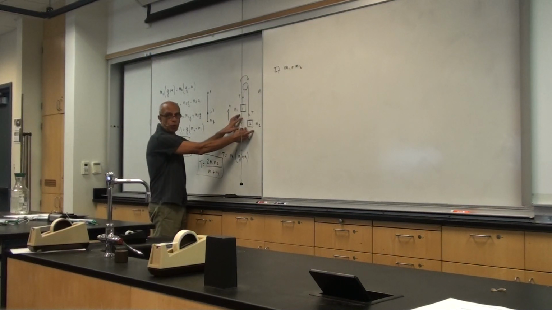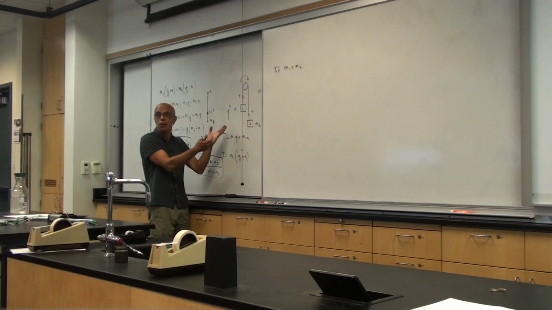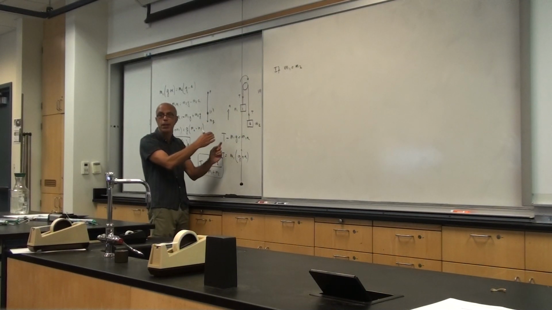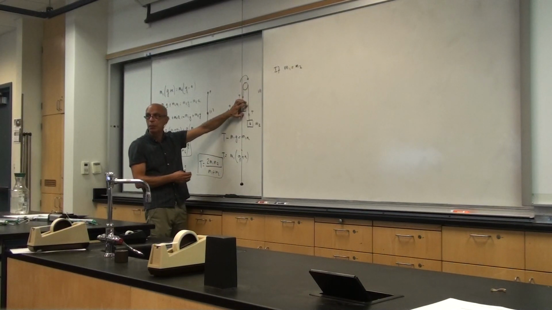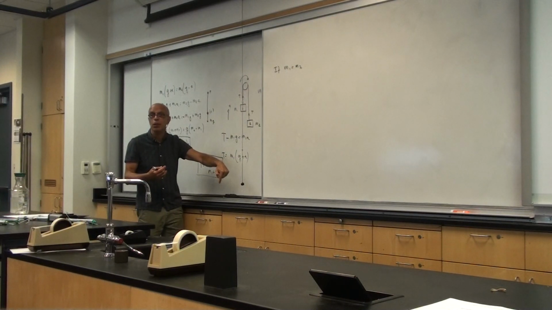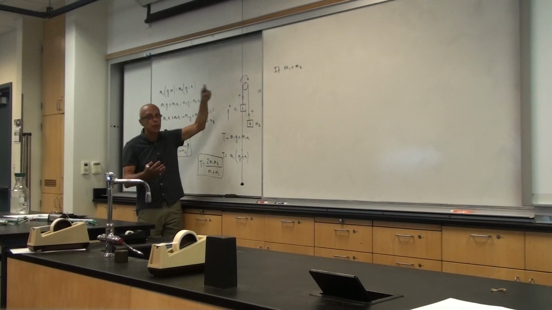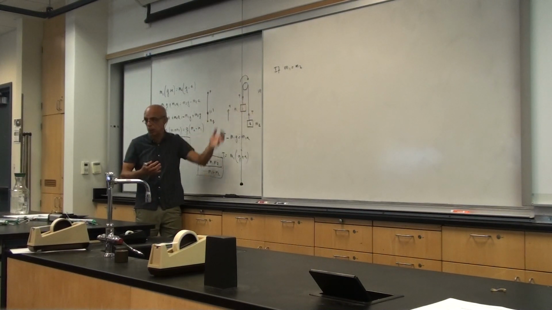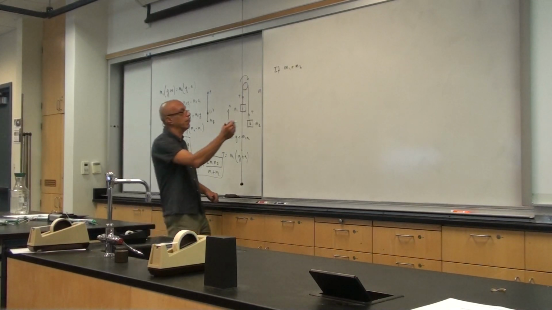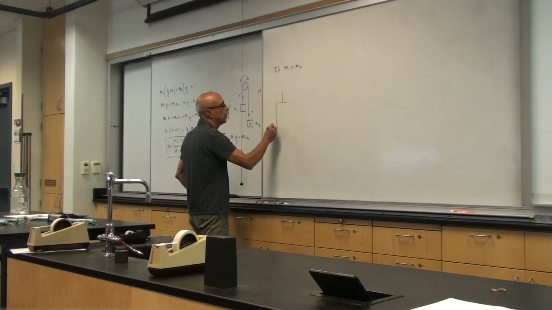If M1 is equal to M2, it's not moving, it's not going anywhere, there's no acceleration, there's no reason to go that way or the other way. But if M1 becomes zero, it's like this guy here suddenly disappears, right? It goes away. And what's going to happen? The acceleration is going to be g, like free fall. It's like cutting this string, and this thing is just going to fall. It's just g. Is that okay?